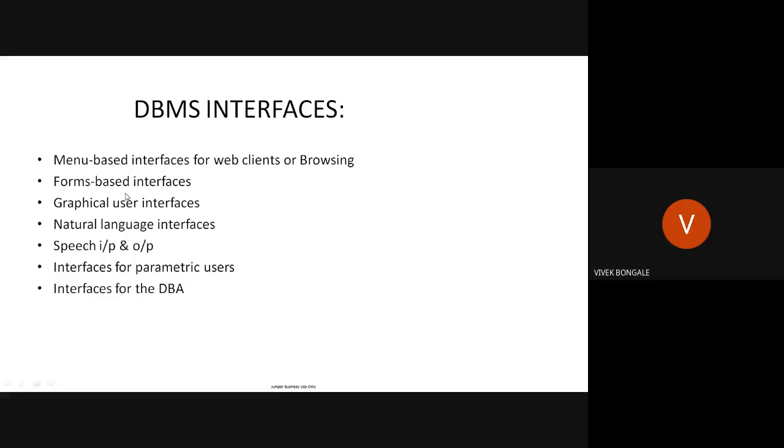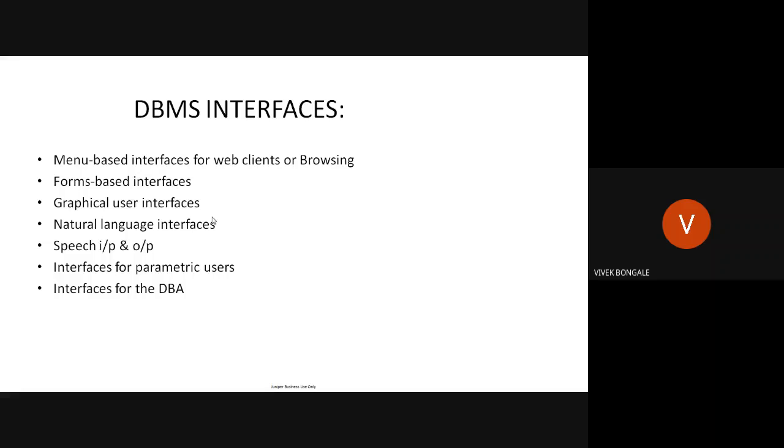The second one is the forms-based interface. In a form-based interface, it will provide a form, and we have to fill in that form. After filling the form, whatever data we have inserted in that form, the database will be updated accordingly. That is what form-based interfaces are. For form-based interfaces, we have form specification languages, which are special languages that help the programmer to specify such forms. Which program is going to create these form-based interfaces? We have some specific language to create them. That language is called SQL*Forms, the structured query language forms.